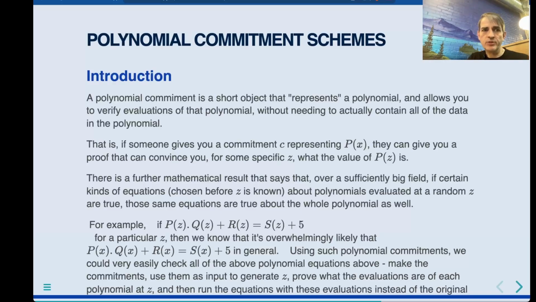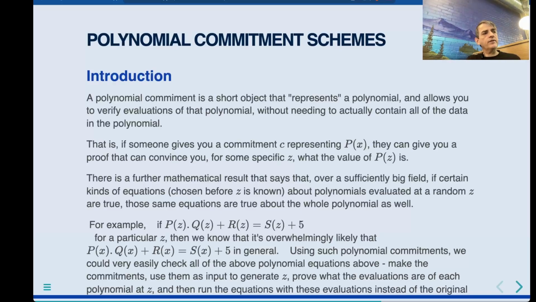So what we do instead is we have the idea of polynomial commitment schemes. Now, we know about polynomials already. You've probably come across commitment schemes. This is the idea. Some function allows us to commit to maybe a value, or in our case, we're going to commit to a polynomial. But once we've committed to that, we can't change our mind. And so what we're going to have is the prover committing to a polynomial, or maybe a set of polynomials. Once they've done that, and then given those to the verifier, they can't change their mind.